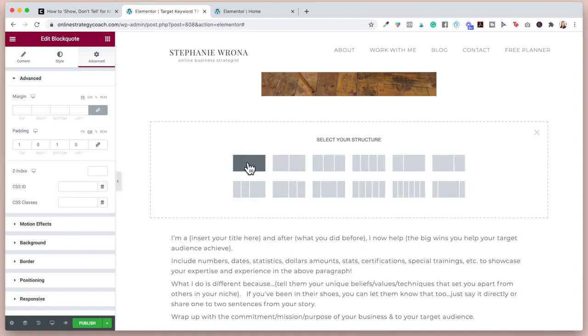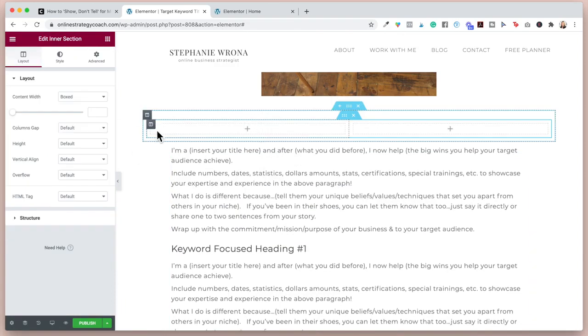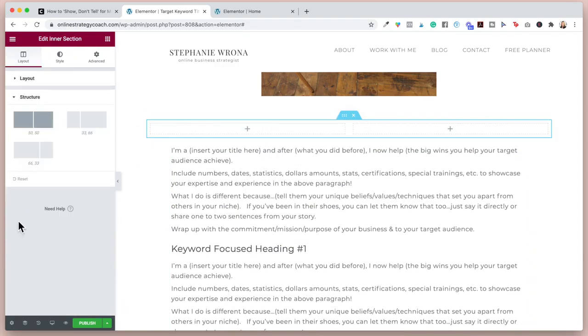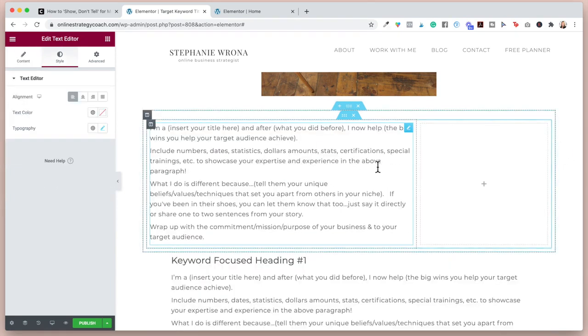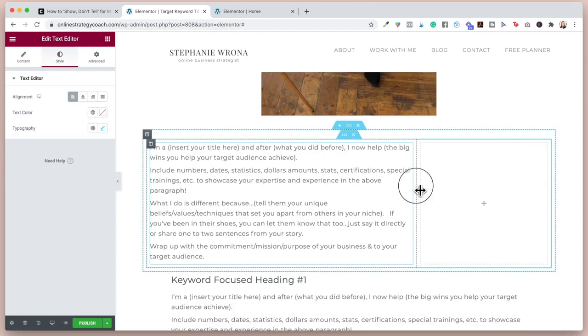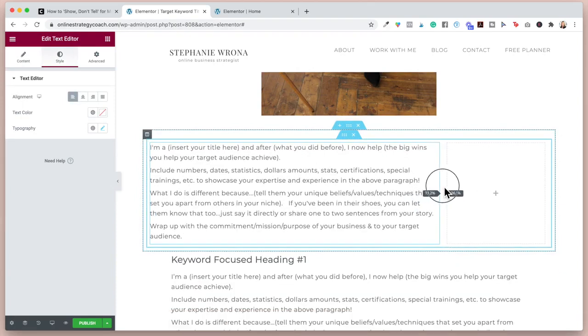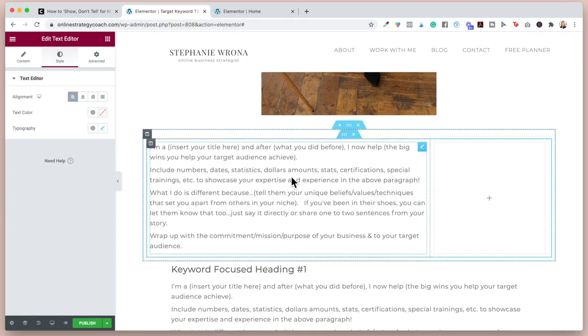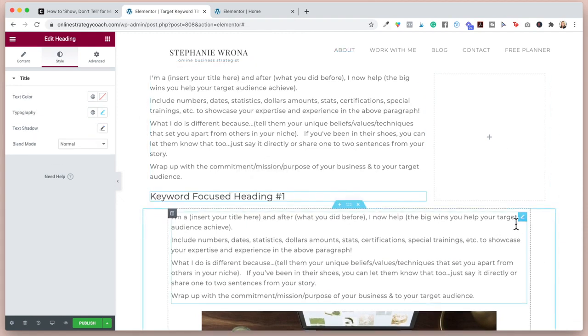And we're going to do a single column and then come over to our widgets and grab an intersection. And we want this structure here to be 6633. So then we're going to grab our main paragraph and pull that in over here. And you can actually grab these columns and pull the slider over however you'd like. So we might want this more like 70-30. And there we go. That looks really good. And I'll just keep dragging over the rest of my article into this structure now.